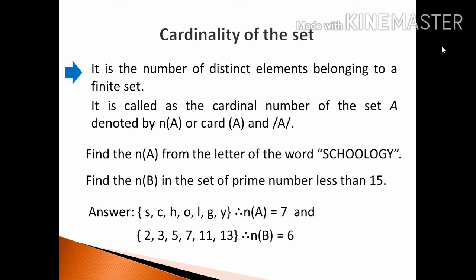If we have another example, let's say find the cardinality of choosing a month in a year. So the cardinality is 12, since January, February, March, count them all, we have 12 months in a year. If we're going to choose a day in a week, we have a cardinality of 7, from Monday, Tuesday down to Sunday. So that is how we're going to get the cardinality of the given set.